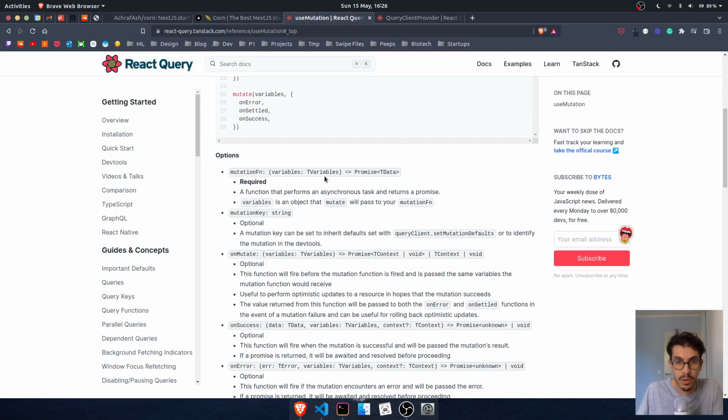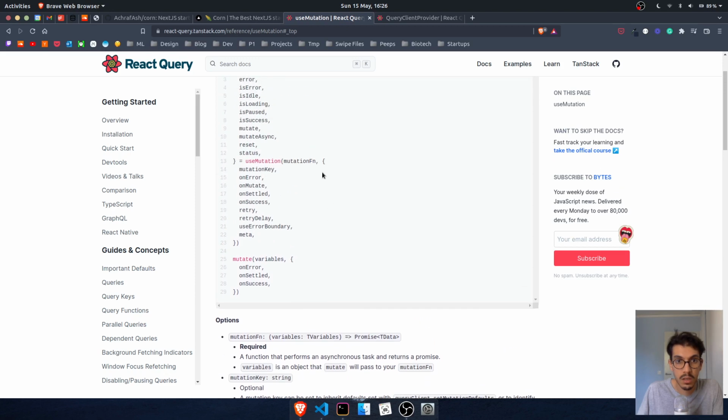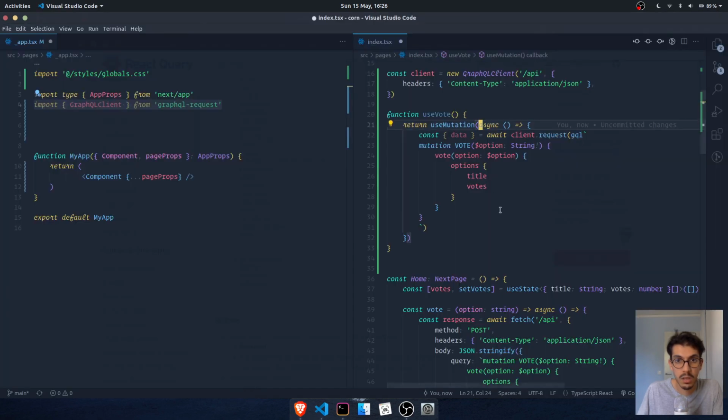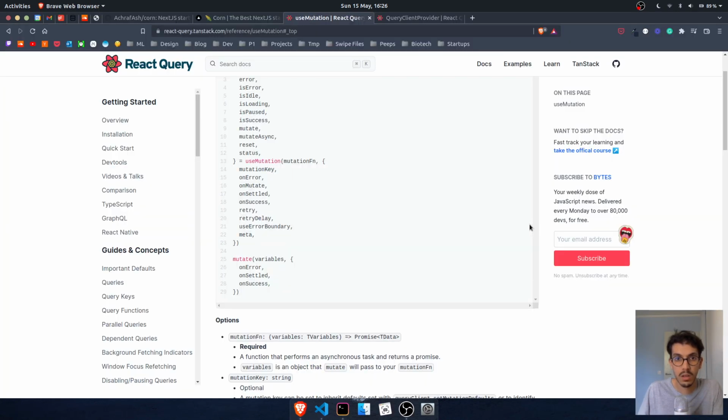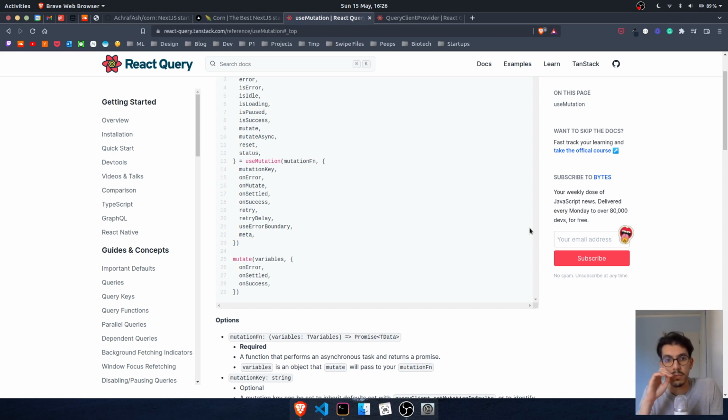So the mutation function is a function where you take these variables.